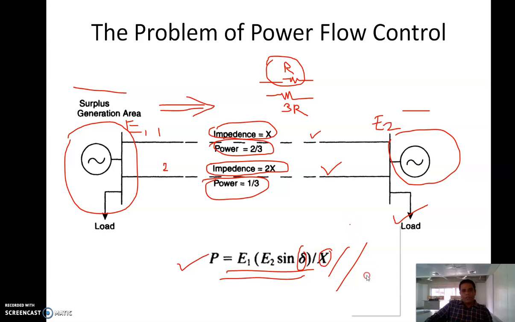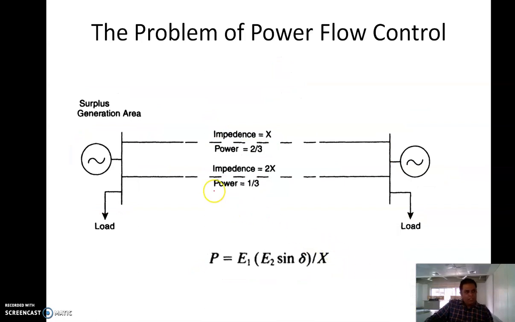So I have already told you that this is how the power will flow, but where is the problem? You will have a question that where is the problem exactly? The problem is that we are not able to control the power flow. So let us say that I want both these lines to carry equal amount of power. I want that this line should carry P by 2 power and the lower line should also carry P by 2 power. If the total amount of power entering here is P, I want that both the lines should carry equal amount of power. But we are not able to do that. Why? Because the power flow is dependent on the impedance of the line.